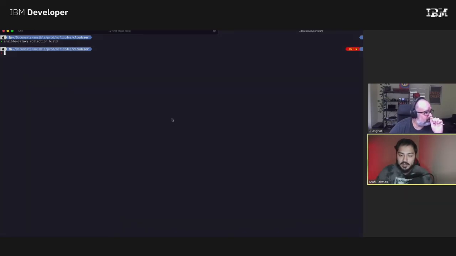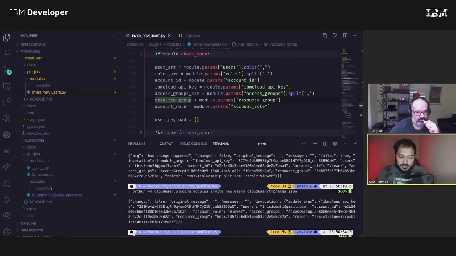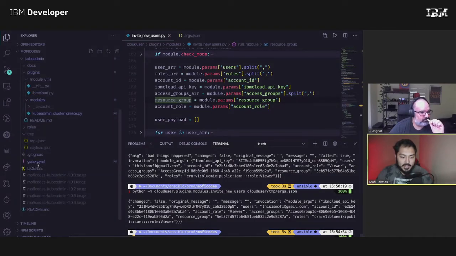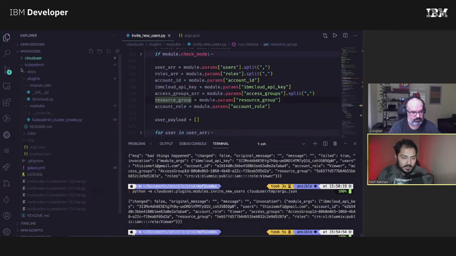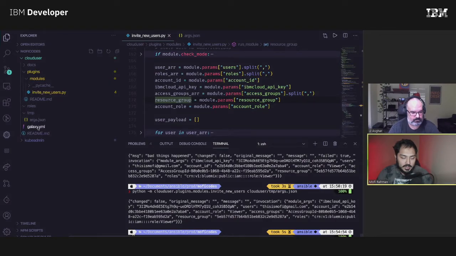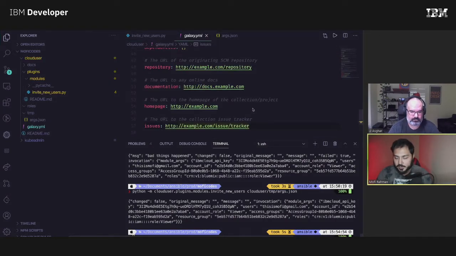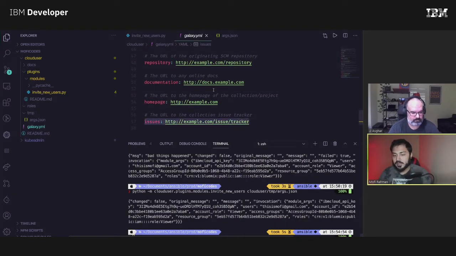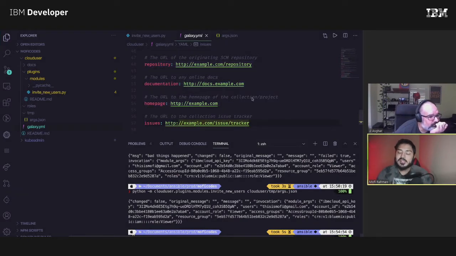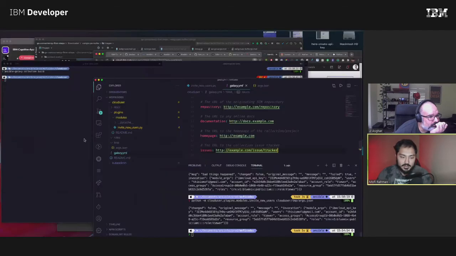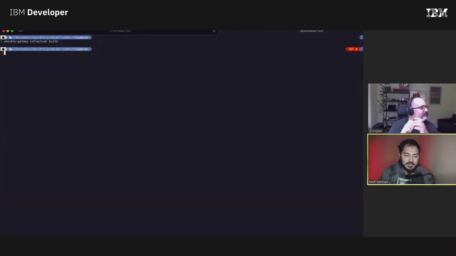But before I do that, a little bit of housekeeping so that I'm nice to the community: you do want to fill this in, not this one, the other one. You want to fill in this information to the best of your abilities, whatever information you have. For example, right now we don't have a Git repo for this, which is a terrible thing, so we can't put all that information in right now. That's what I meant by cleaning it up, putting in the right Git space and all that. But I'll just show you build. I'm not going to push it, but I'm going to show you build. It's extremely simple. You can say ansible-galaxy collection build, which is this command.